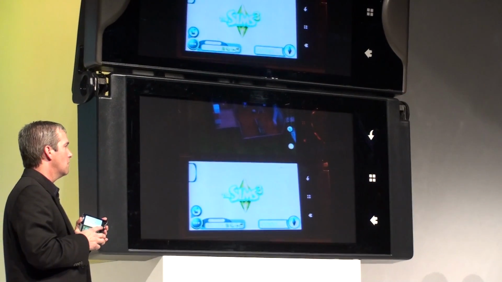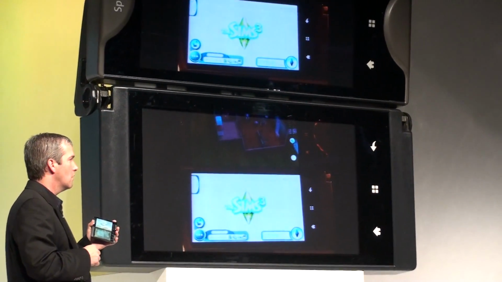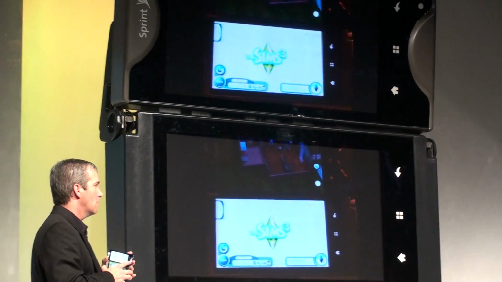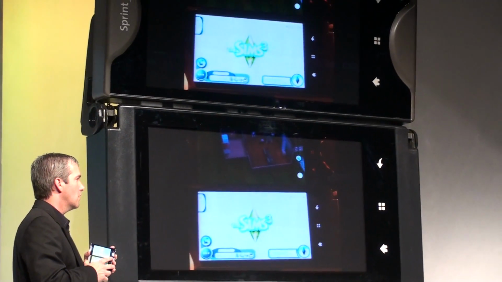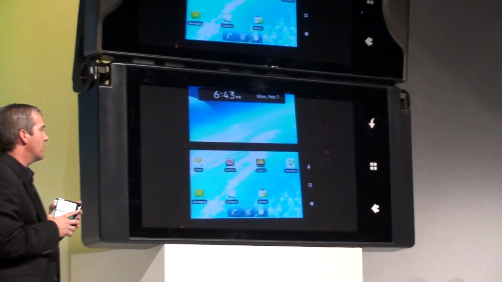So think beyond even games, other applications, whether they're social networking, whether they're productivity tools. Once you have both screens, you really have a whole new avenue of how you can create products that are very innovative. And so we think the developer community is going to think of all kinds of ways to take advantage of this. So Fareed, talk a little bit about battery.